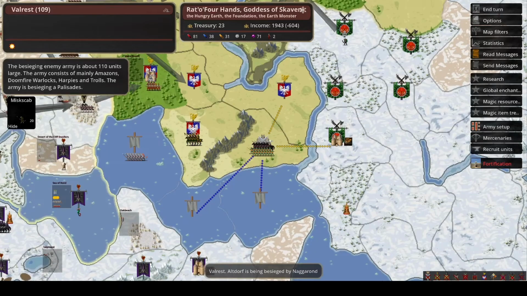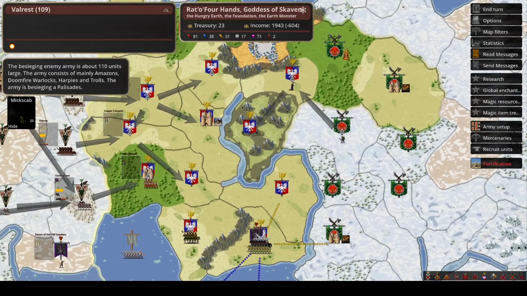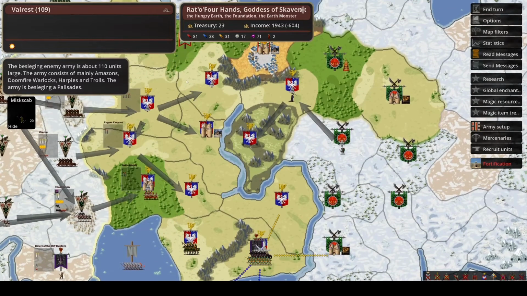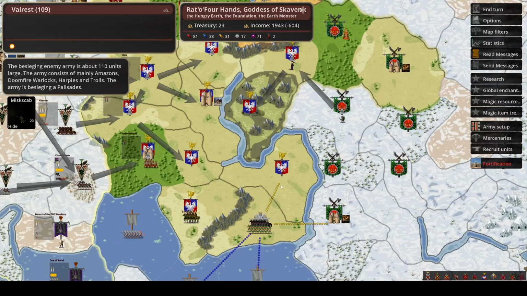So if we just go over there and have a look. My hope here is that by sieging this fort, Altdorf isn't going to lose that. They've probably got enough forces that they can move to this province. They're going to gather their forces there. You know, they can move directly from the capital. And then they're probably going to try and retake it.